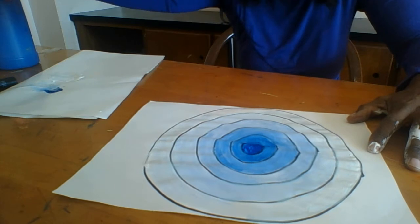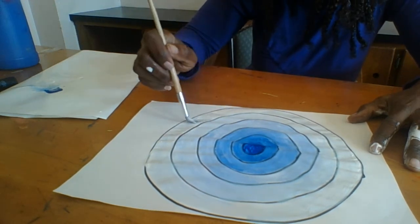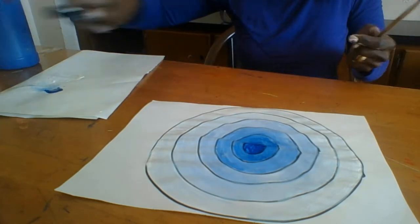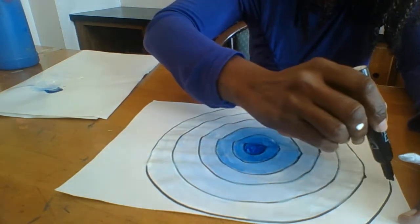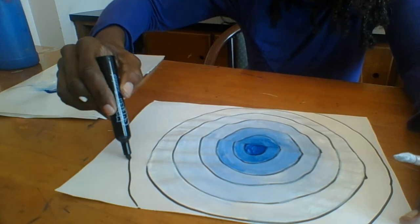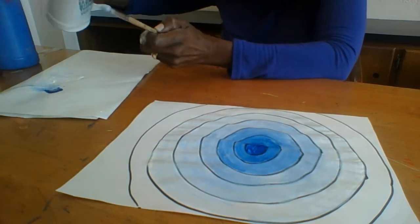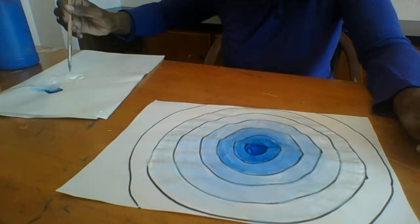A little bit more white, some water here. Then we're going to make another circle. But the more gradual you make the change, the better. This one here should be mostly white, more white than blue. I'm going to need some more white for this. Okay, this here is mostly white.